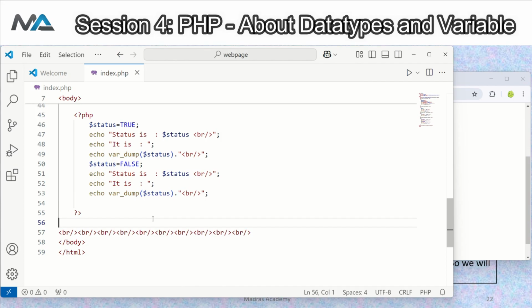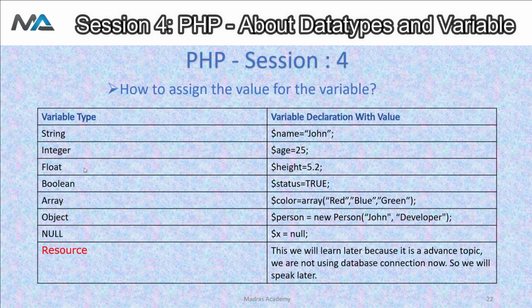Any doubts in this? Next we have array, object, and resource. We will cover those later, and I'm going to talk about null. So we'll move on to the null data type.